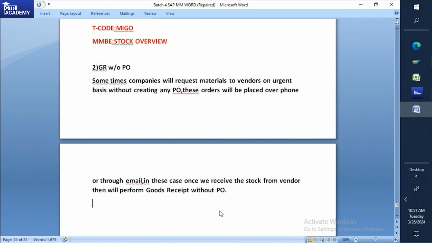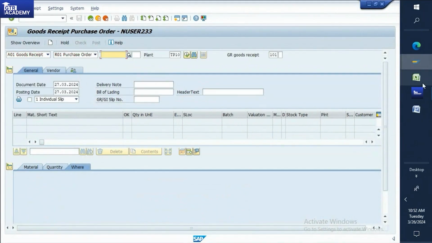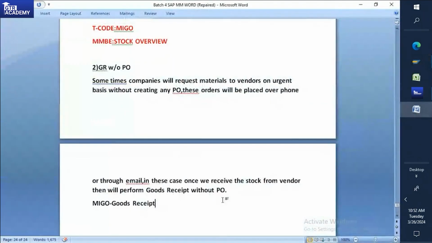Okay. For this, what you have to do, MIGO, then goods receipt. That is A01, right? Here, A01.